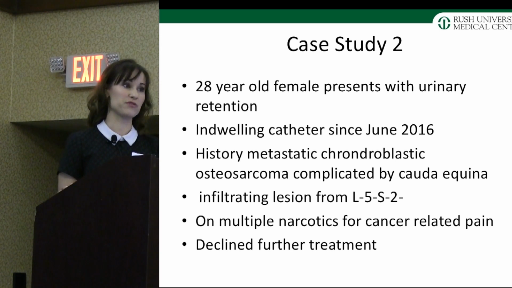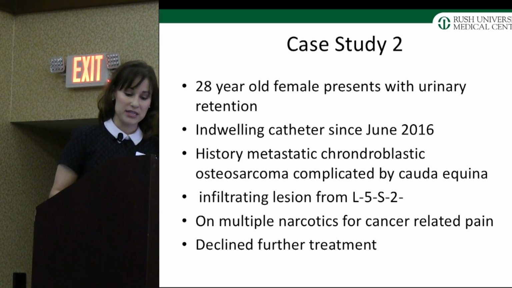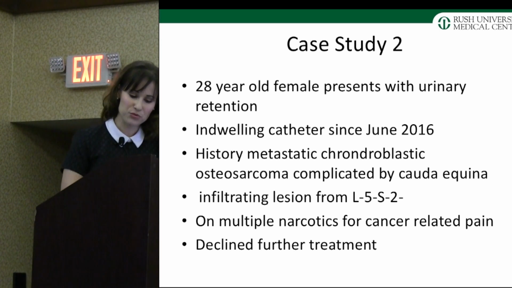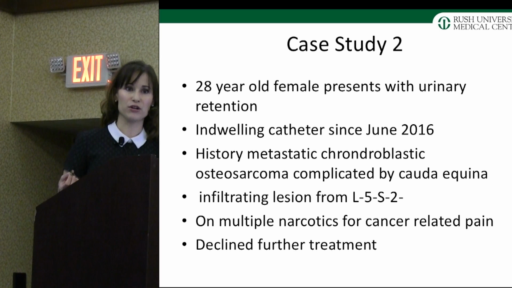She wanted to remove some of her drains. She did decline further treatment, but we really wanted to help her improve her quality of life. So we did a urodynamic, and just a review on that cauda equina, that is some swelling and pressure on the nerves at the end of the spinal cord. So that was contributing to her difficulty urinating, in addition to the narcotics and all that.